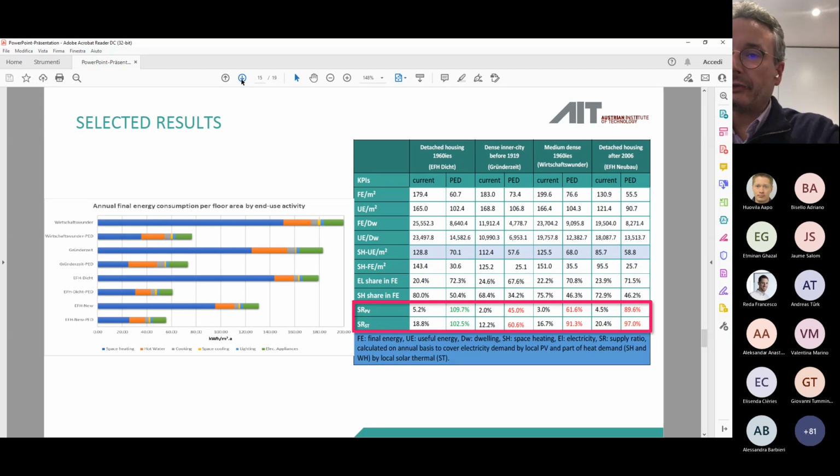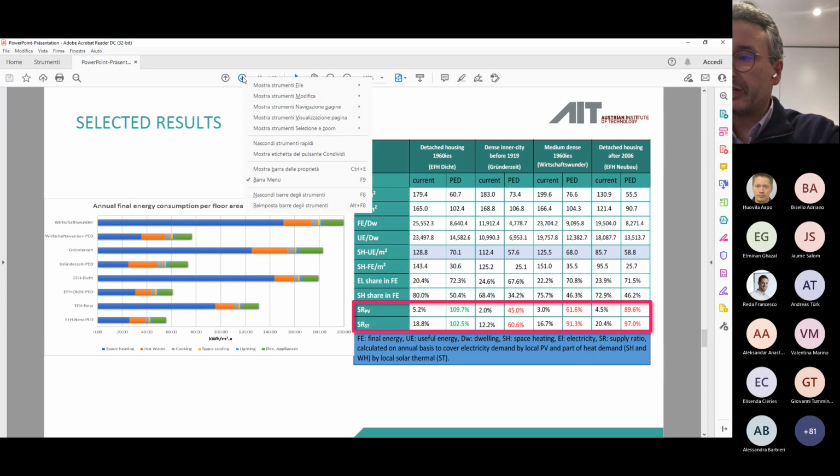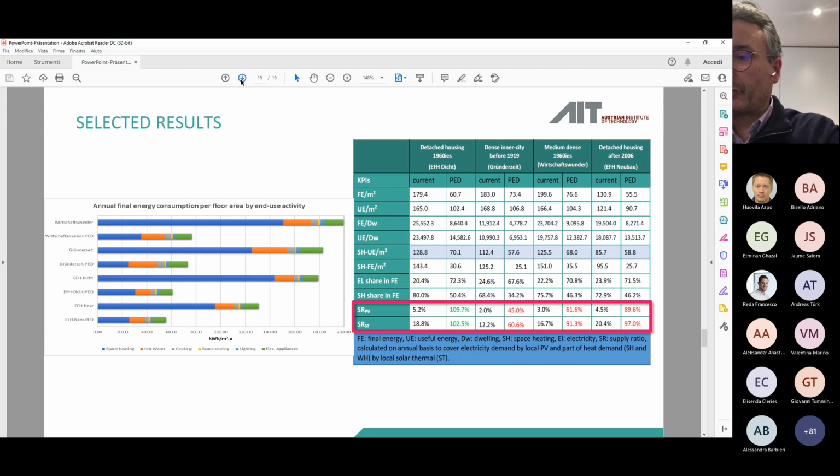In the end, we came to the conclusion, having looked at different supply options and, of course, efficiency scenarios, that, interestingly, the detached housing from the 1960s to 80s was the one that could most easily reach the standards because it was a matter of density, I would say, while denser areas were struggling more, even though they might be more energy efficient. That's, of course, a snapshot of very specific local conditions. We could discuss it on a broader level, maybe also include more innovative technologies, but this is what came out of our analysis in Vienna.